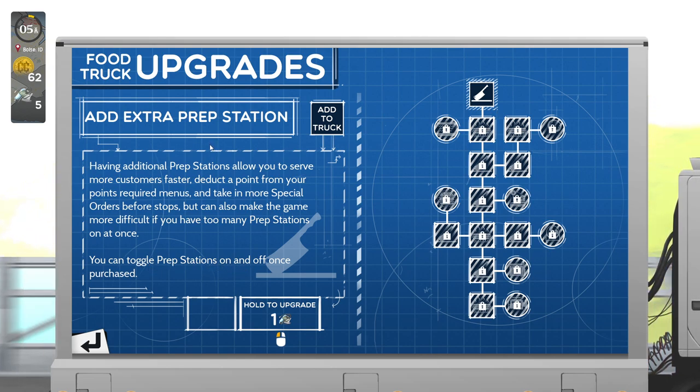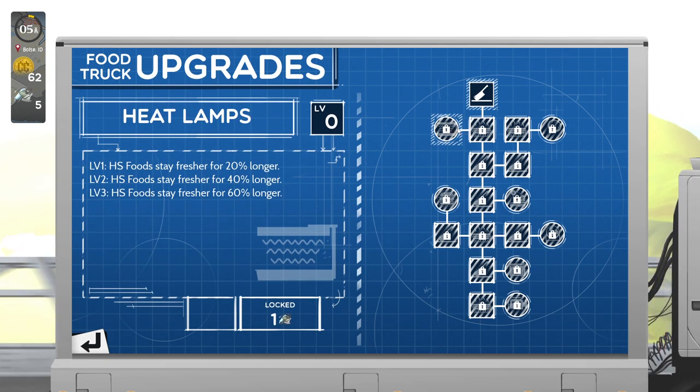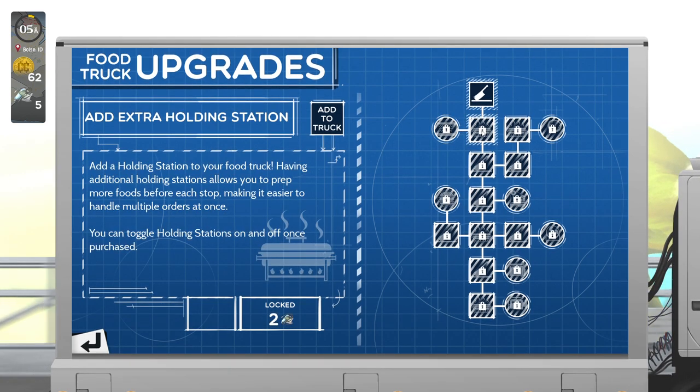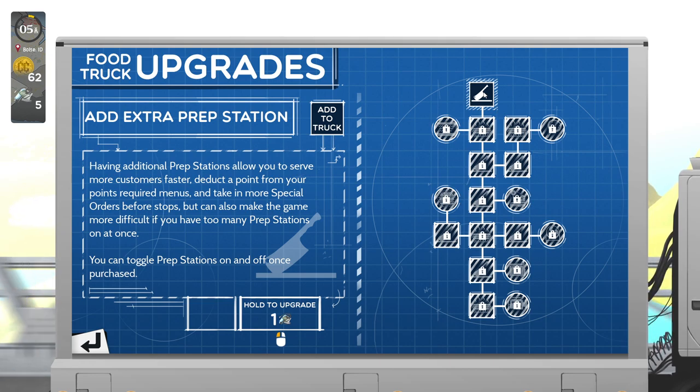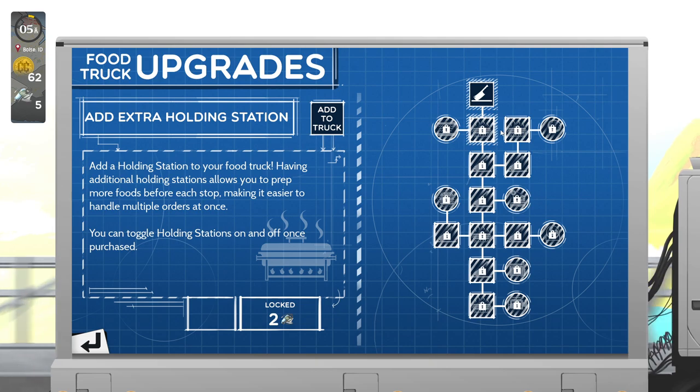Oh, I don't actually have... What do you mean extra prep station? I don't have any prep stations. How do I... Oh, I see. You have to upgrade things. Heat, oh, look at that. That's awesome. A holding station, that's a good one. You can turn them on and off. Okay, I don't know why you turn them off, though, honestly. So you can have a heat lamp. This is an extra. We don't have any prep stations right now, I don't think. Holding station, those are good.